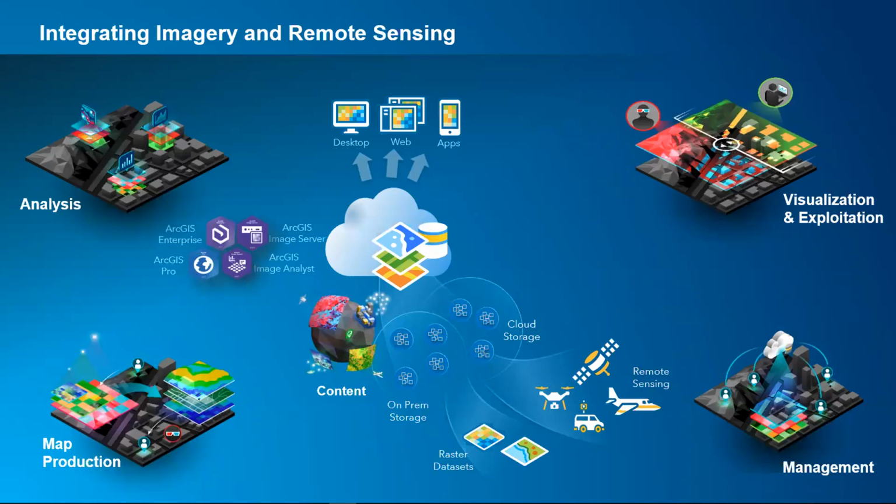Those same tools are then available in ArcGIS Enterprise with the ArcGIS Image Server. Those are the server components that run on servers and then serve all that information out to users. So if you're an organization and you want to run your data behind a firewall, you can set up ArcGIS Enterprise and Image Server and then serve that imagery to your users and perform lots of different types of analysis with the processing being performed by the server.